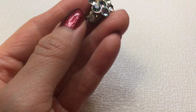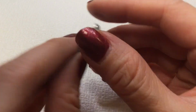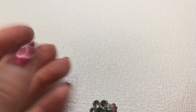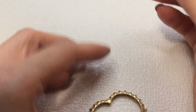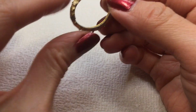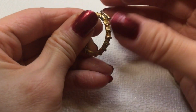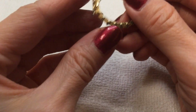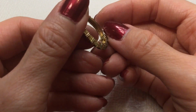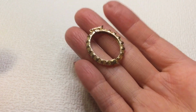So we have that. We have this earring, which is beautiful, rhinestones with different colors in it. Really pretty. This is a clip-on. Then we have this guy, which is an enhancer or a shortener. It's so funny, I bought one off of Amazon and I had to return it because this little latch was not latching on. It kept popping off. This looks like a good one. This is gold tone. So funny, when you're looking for something, sometimes you find it. And so I'm gonna keep this one, guys. So that's really cool.